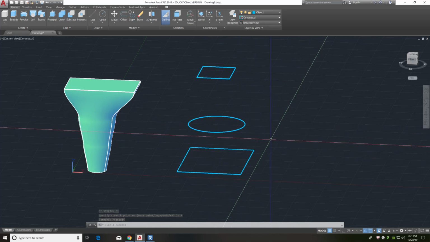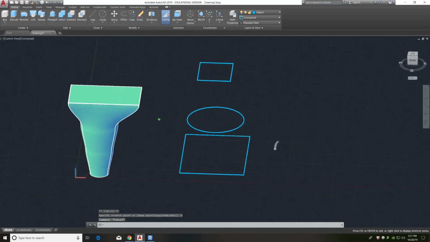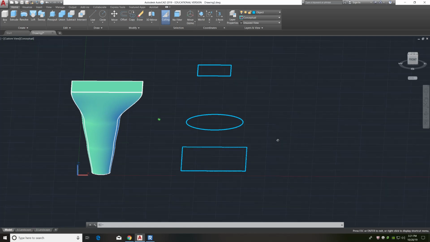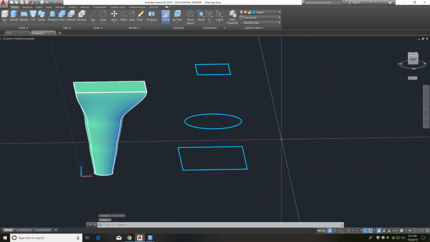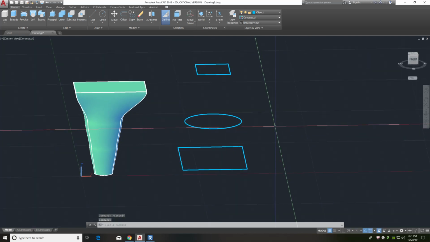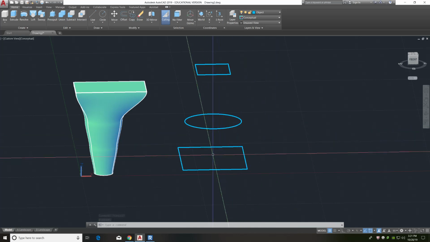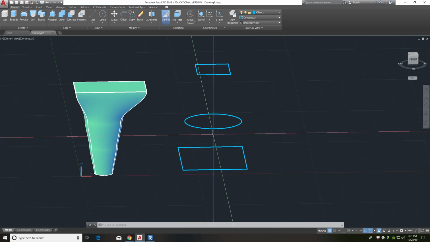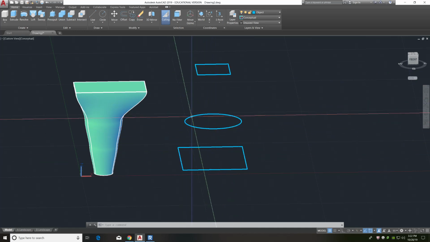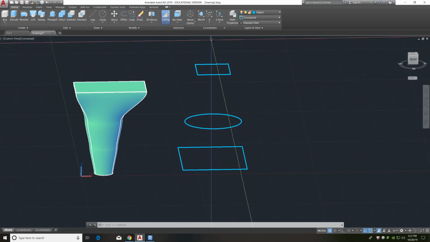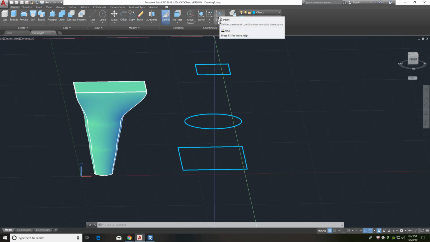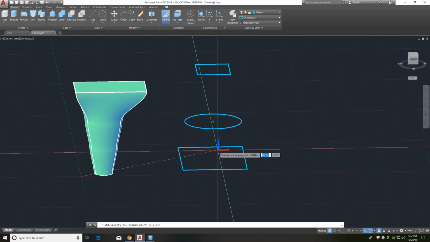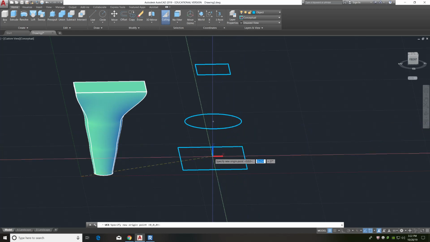So now that I've got this kind of setup, I need to create a path. The easiest way for the path to happen is to go up through the center, and I can control how it moves up from cross-section to cross-section. So the easiest way to do that is for me to use my 3-point coordinate system and change where the UCS is currently.